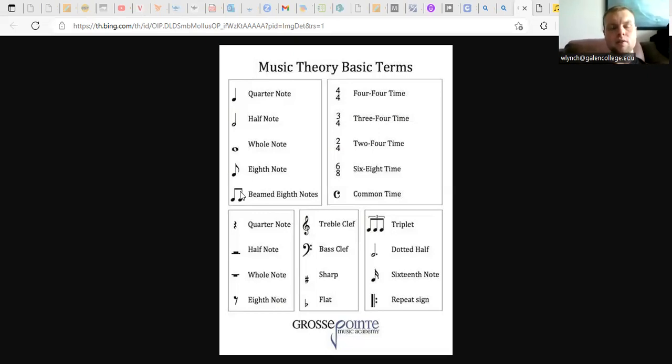Beamed eighth notes are going to be ones that are played in synchronicity. So if we have this eighth note listed here, we're going to play each one of these in an eighth note pattern. This is going to be an individual eighth note, which is going to take half of a beat. This beamed eighth note pattern is going to be a series of eighth notes played in synchronicity.